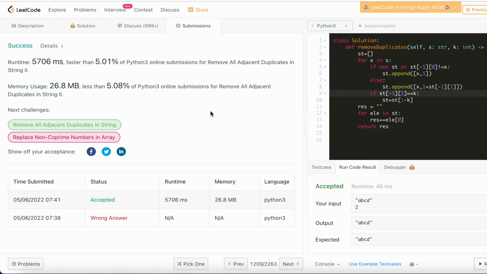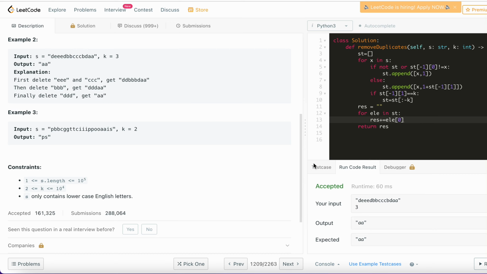Yeah, thanks for watching, guys. So one more thing, earlier I was telling we can use only one insertion per character, right? Instead of inserting for each character, we can just increment the count in place. So let's make the changes to optimize this. First let's remove this append step and replace it with incrementing in place.